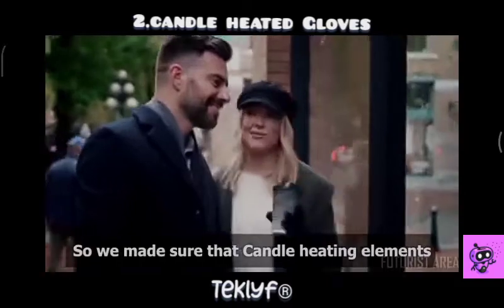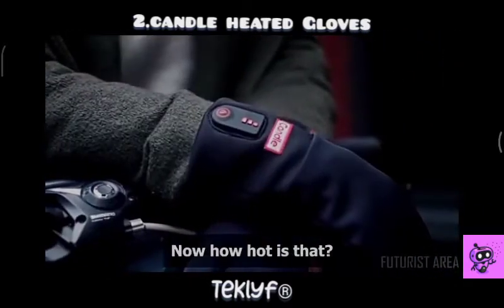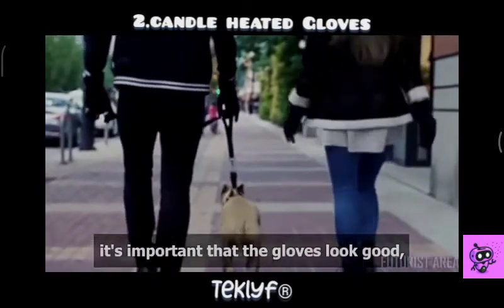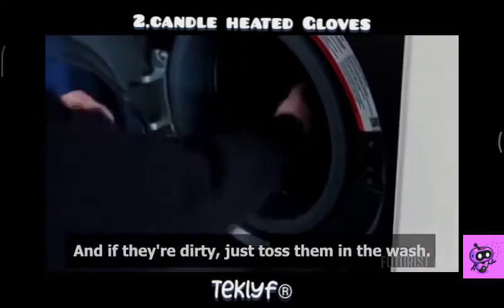When tackling a cold day, what matters most is being warm. So we made sure the Candle heating elements reach up to 120 degrees Fahrenheit. Now how hot is that? That's hotter than a hot tub. Since we live in the city, it's important that the gloves look good so you actually wear them. If they're dirty, just toss them in the wash.